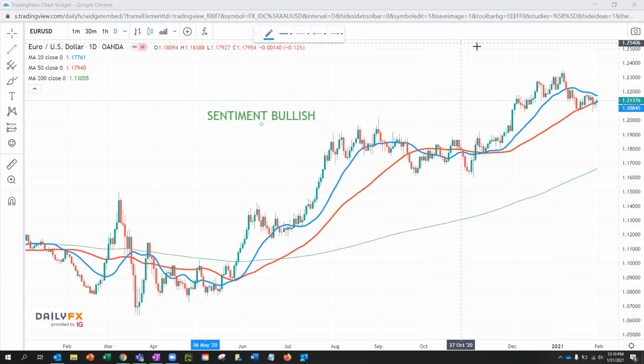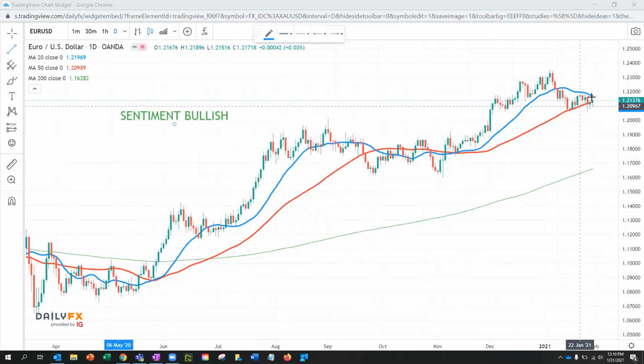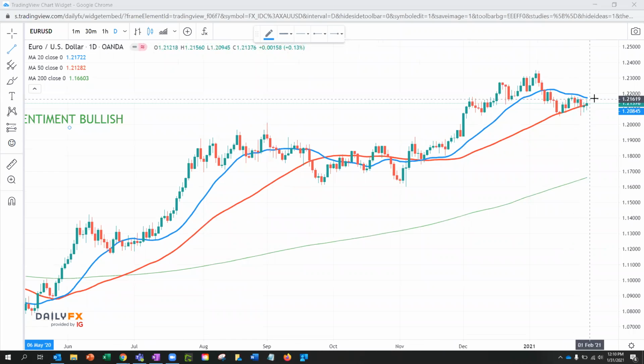So let's go ahead and talk about the euro. My sentiment is bullish. I believe we're going to see more movement up in this currency pair. Let's lay out the why. We see three moving averages, a 20, a 50 and a 200. Right now price is moving below the fast moving average, which has not really put us into buy territory. It's not exactly a sell as long as price hangs in this consolidation band.